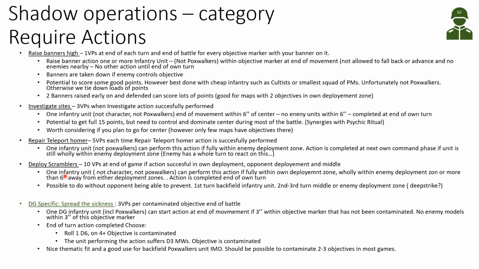So this is possible to complete without the opponent being able to prevent it. In the first turn, you can do it with a backfield infantry unit. In the second, third turn, etc., you can do the middle one or the enemy deployment zone. If you can deep strike in the enemy deployment zone, then you can do the action, but then you cannot, for example, charge with this unit. So again, you're deep striking maybe some Death Shrouds. Maybe they don't want to stay there and deploy scramblers. They want to go in and get serious.